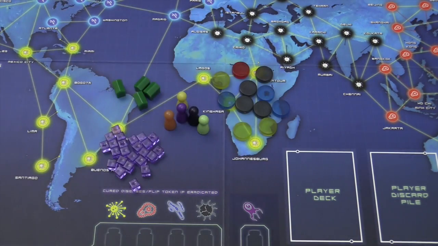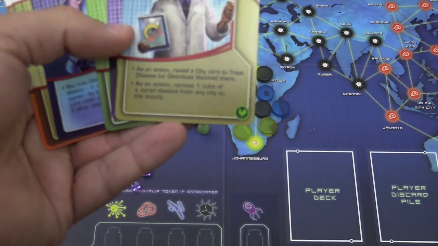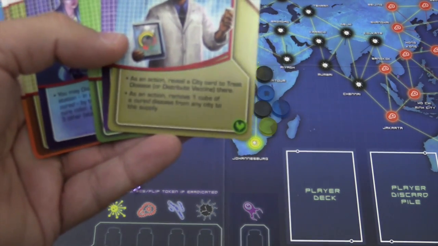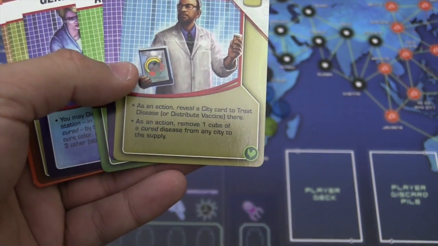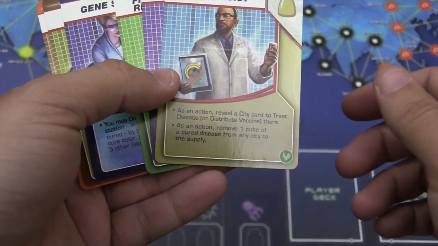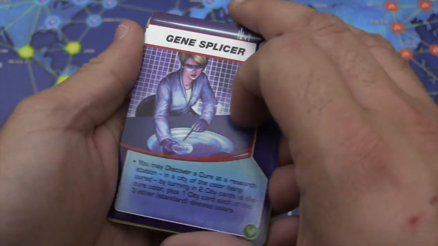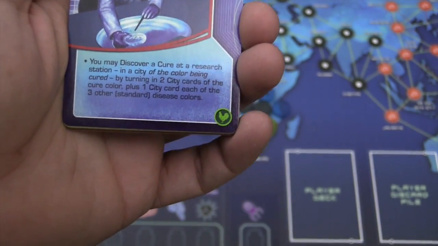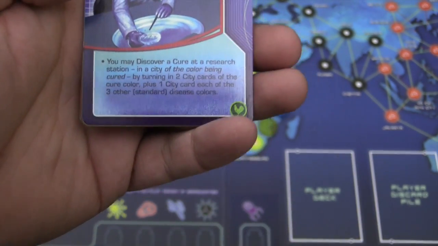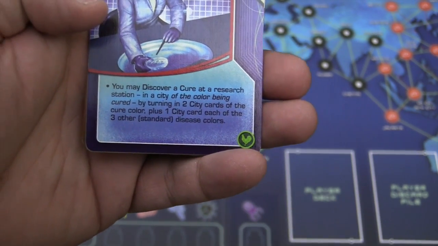The events and the role cards themselves are really quite excellent. I'm really fond of several of these. The Pharmacist, for example, lets you as an action reveal a card from your hand and treat disease there without discarding the card. And it has a secondary power, but that's really quite excellent. We have the Gene Splicer as well here, who has an alternate way of discovering a cure by being at a research station, matching the cure you're attempting to find, and then basically getting a rainbow of colors.